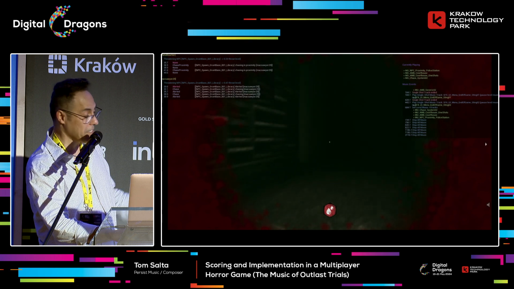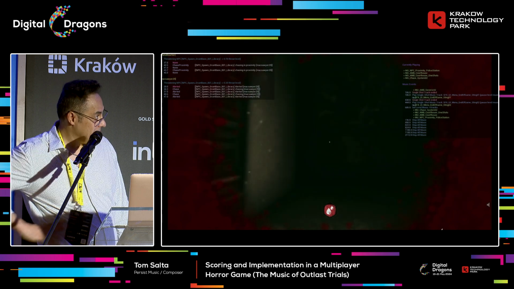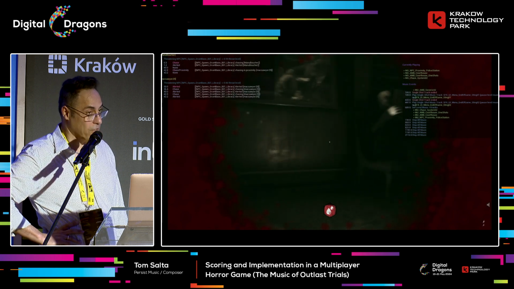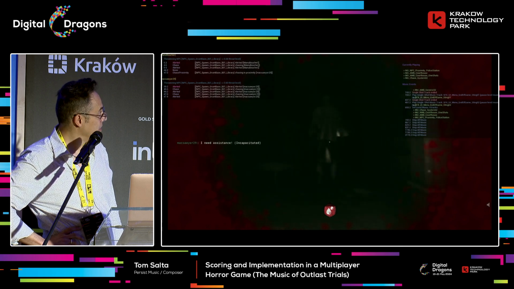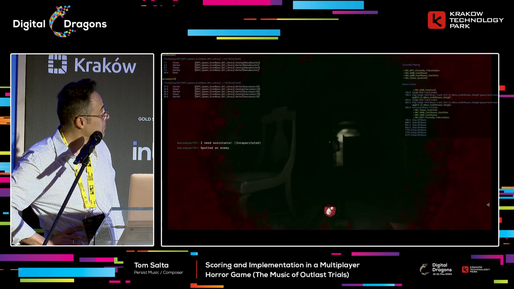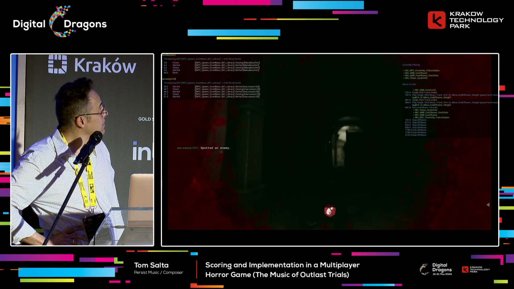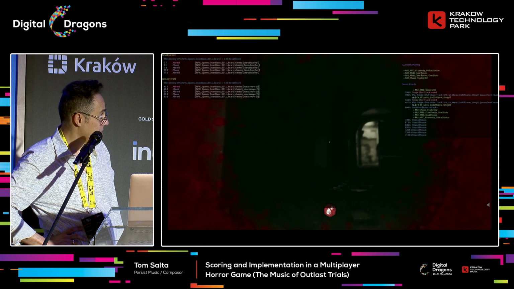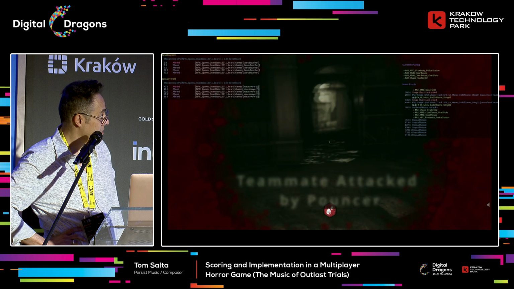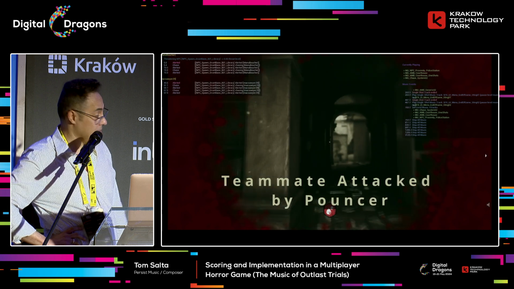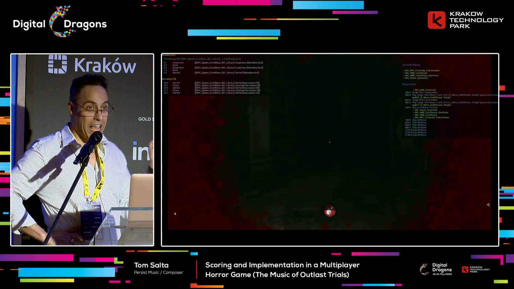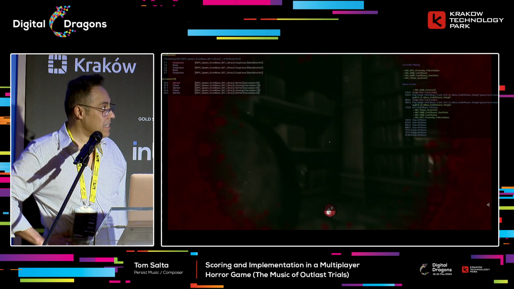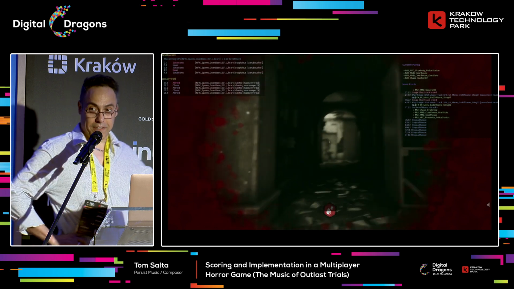Okay, now the player's incapacitated, waiting for someone to rescue them. So that's the sound that happens when another player is attacked.